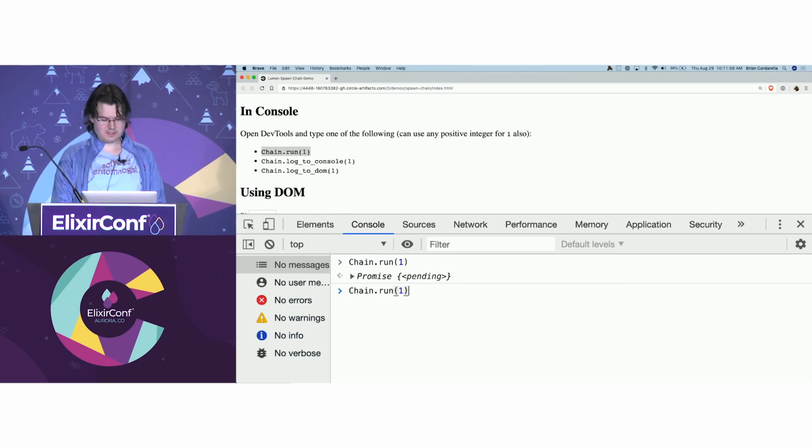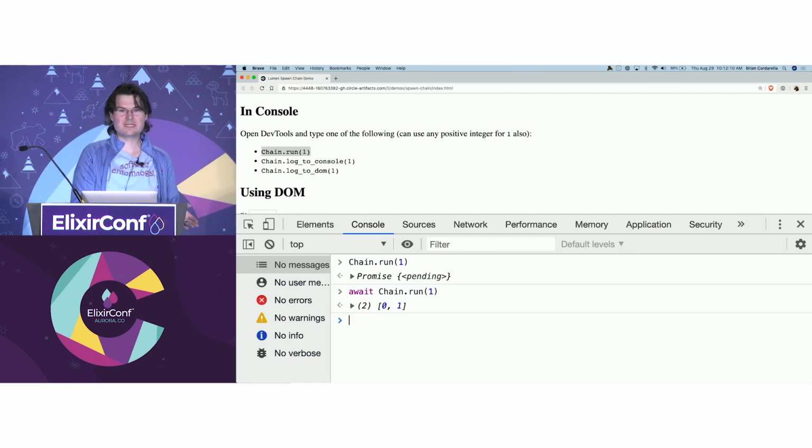Remember, I said it returns promises. So what did I say we have to do? We have to wait. So what do we get back? This is just a quick hack. I didn't want to implement a tuple type, so I just made it return an array. The first thing is the time in microseconds, because this is using the timer TC function that's built in Erlang, and then the count. We always expect n, the count, to work. The reason we do that is, hey, there are bugs sometimes. It's important to know I got it right.